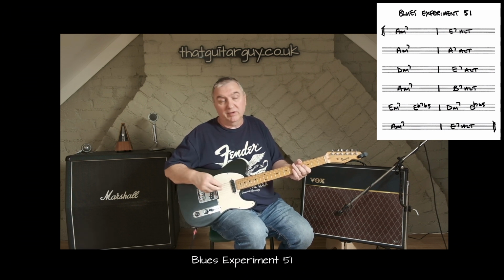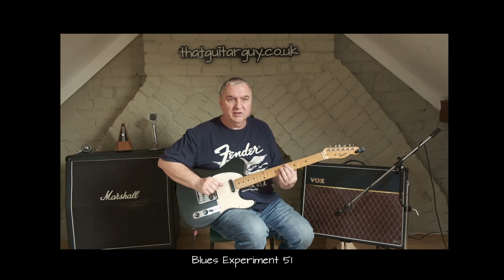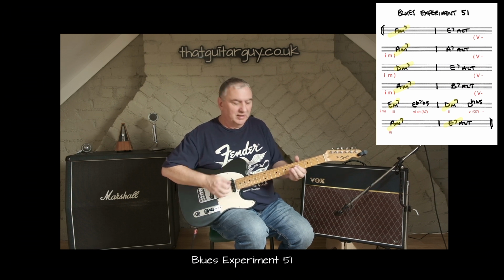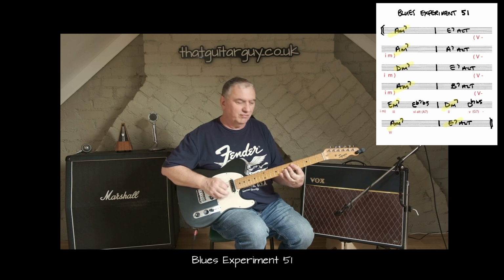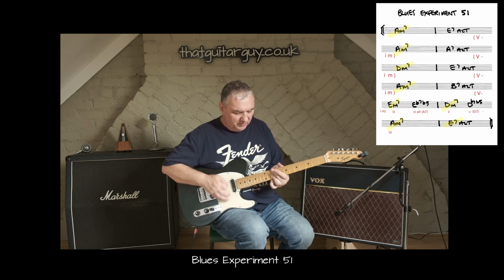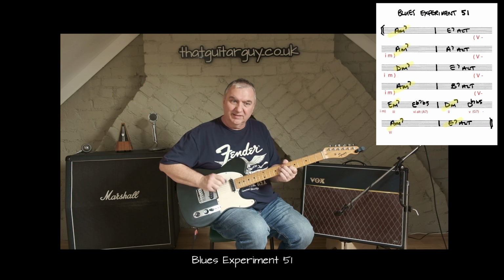and B7 altered into the 5 chord, so into E minor, B7 altered there. On the turnaround I'm kind of doing like a rhythm change, 3-6-2-5 sort of sound when I play E minor, then E7 flat 5 into the D, which is a flat 5 sub really for A7 altered. So you get that sound resolving back to the D, so you've got this constant sort of lovely movement of these chords doing something with sound.